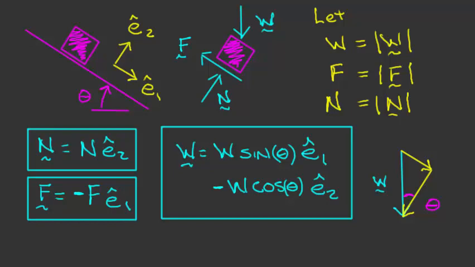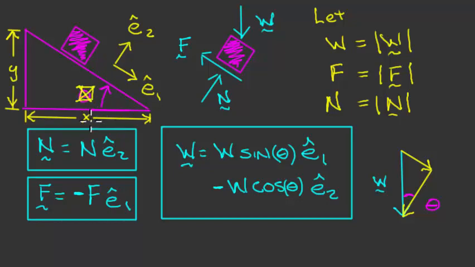But before we finish this video, I want to consider one more case. So let's suppose that we are not given theta. So let's get rid of this theta right there. But instead, I was given the dimensions of this ramp. Let's say this horizontal extent here was a distance x, and the corresponding vertical rise or fall over that distance x was y. So instead of being given theta, we are given x and y. How would we decompose these vectors w, f, and n?